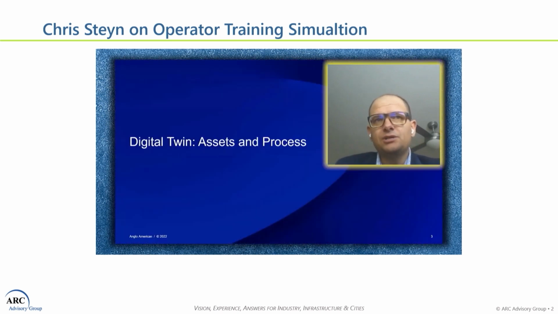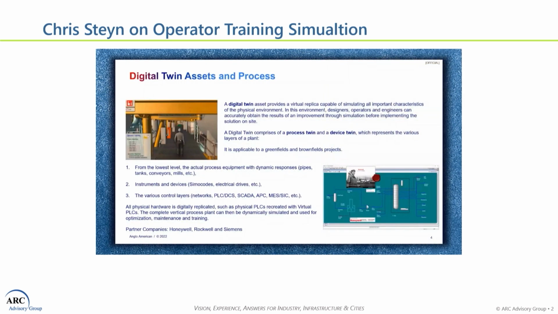Okay, so what is a digital twin? So a digital twin, just in broad terms, if I may read off the slide, it's just an asset that provides a virtual replica capable of simulating all important characteristics of the physical environment. Nothing new to the audience there. In the environment, designers, operators, and engineers can accurately obtain the results of an improvement through simulation. There's absolutely nothing new there.